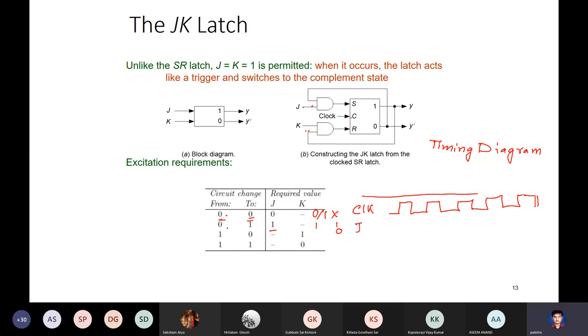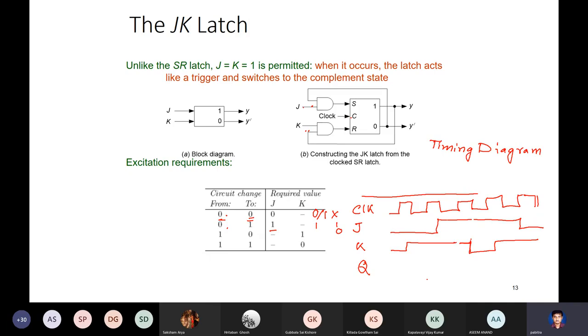This is my J, which can be anything, and this is my K, which again can be anything. And I want to write down my output. Note that this is clock enabled. That means only when the clock is in the on state, any change will be reflected.